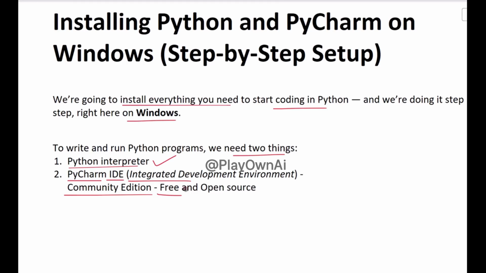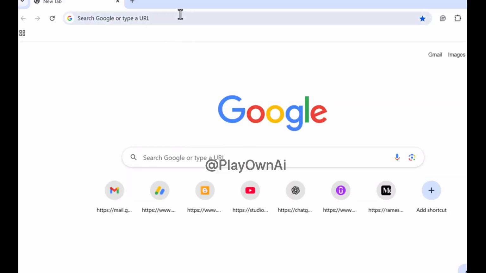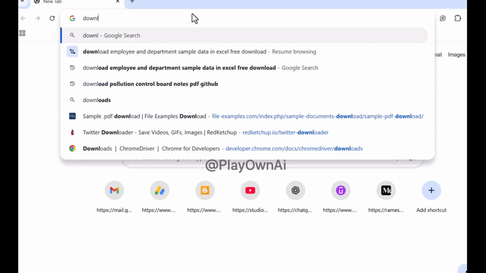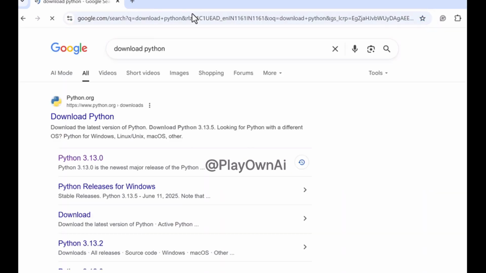By the end of this lesson, you'll have a fully configured AI development environment, ready to write your first Python program, and begin building AI chatbots, LLM applications, AI agents, and intelligent automation throughout this course. Make sure to follow along on your own computer so your environment is ready for every lesson that follows. I'll explain everything in a clear and beginner-friendly way. No skipping, no confusion. Let's begin the installation process and set up your Python environment on Windows.